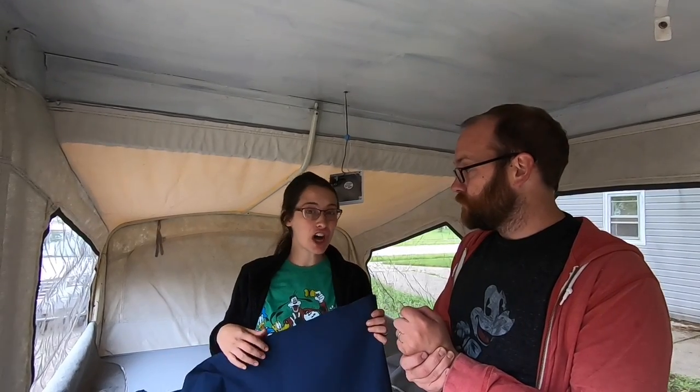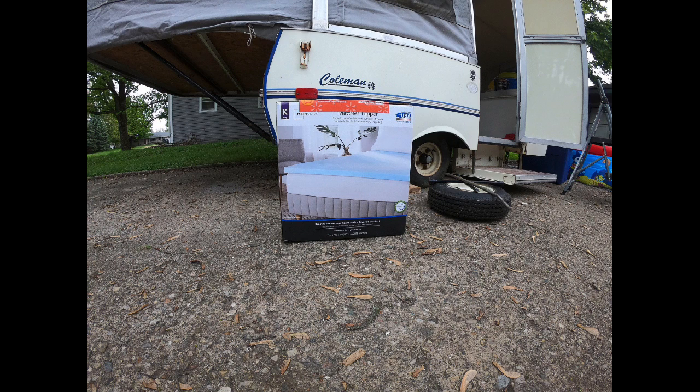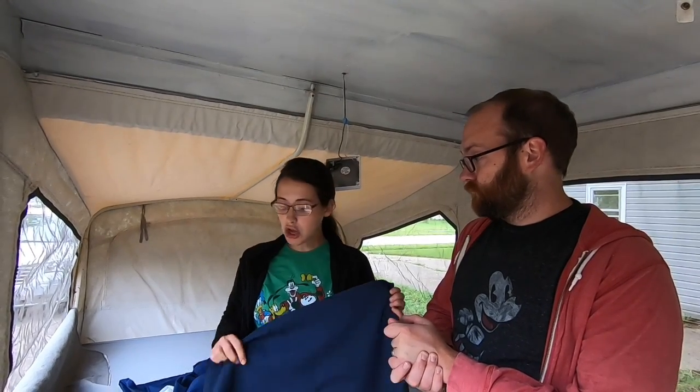We've got new foam, and there's a really good hack on how to get it. Originally I was looking into foam at Joann's but it was pretty expensive for the amount we needed. So we chose to go with a mattress topper from Walmart — just Walmart's brand — and it happened to be on sale, making it much cheaper. We're actually going to be able to get all the cushions out of it as well as a little mattress for our son Louis. After we get everything uncovered, taken apart, and the plywood painted, we'll put the foam on and then staple it upholstery-style to keep it simple.